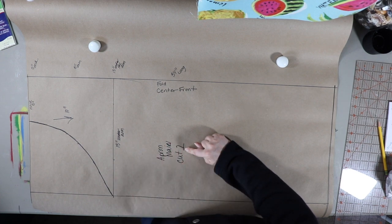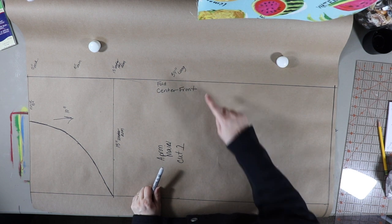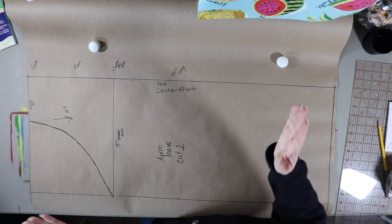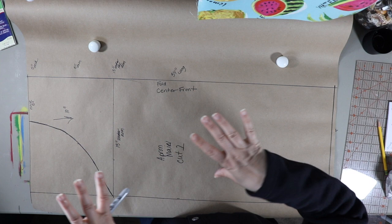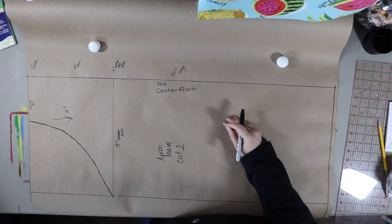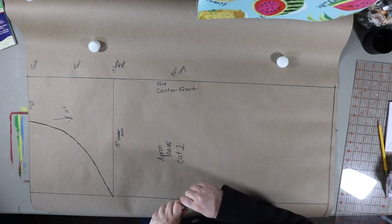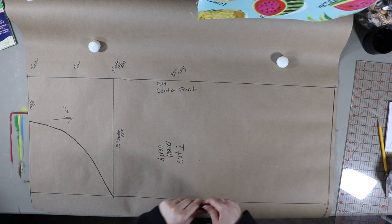If you wanted, you could add seam allowances to it. Add a half inch seam allowance all the way around it. You could cut out two pieces and then make separate strings to go around your neck and to tie in the back. And then you put your right sides together, sew it all around, leave a hole at the bottom, flip, press, and then sew all the way around it. So you could do it that way. It'd be a little heavier, but you could do it that way as well. But this is the way we're doing it. I'm doing it just like the apron that I have over there. So I'm gonna cut this out real quick and we'll move on to the sewing.